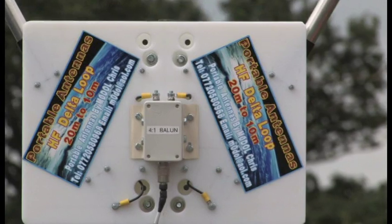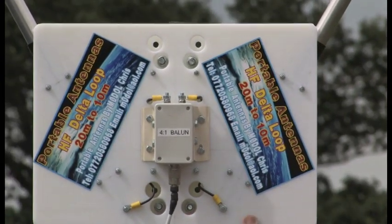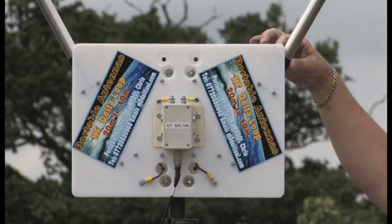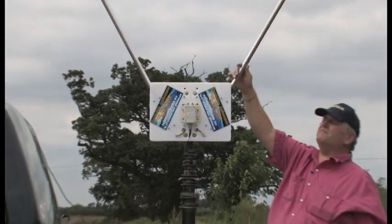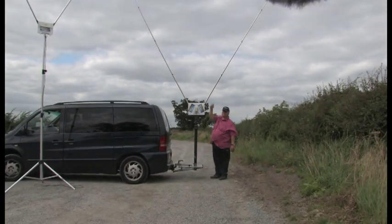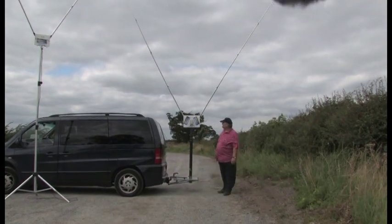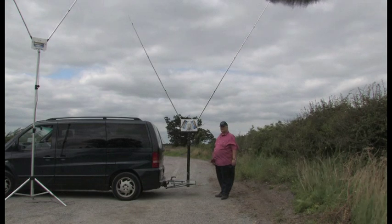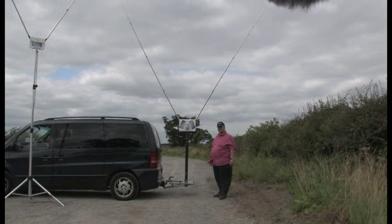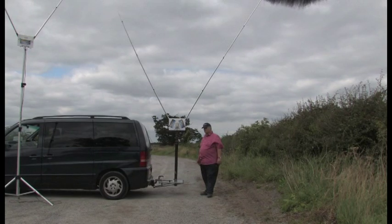The antenna consists of two boards with some tubing. The tubing is 7 metres long by 7 metres, and the wire across the top is also 7 metres long. And there is the 20 metre Delta Loop. We've worked with this antenna for three and a half years, and worked over 80,000 contacts from castles and stately homes on the air, which I'm quite heavily involved with.